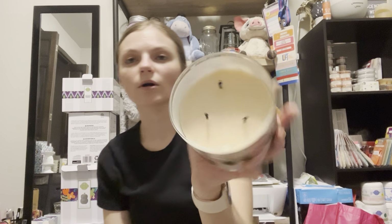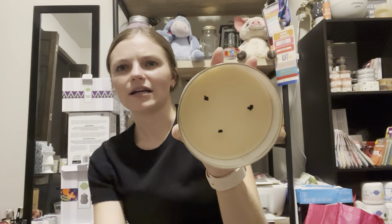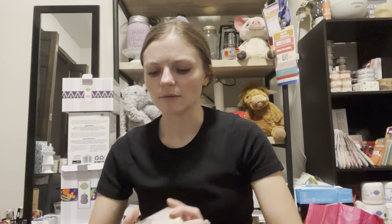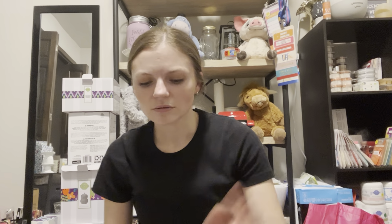So I'm going to continue to work on it, but those wicks kind of look funny right there. I feel like this one almost would be better paired with a really spicy apple or really spicy pumpkin just to balance them out. Don't know what's happening there. Also continue to work on Welcome Home.